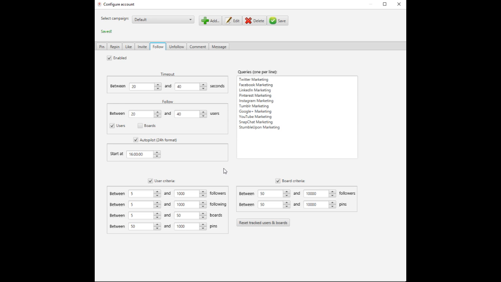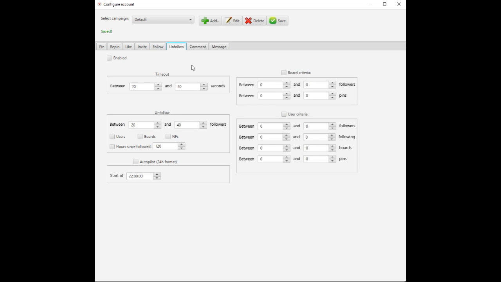I want to pin to boards that are organized. I want to pin to boards that, if it's fashion, it's fashion. If it's swimsuit, it's swimsuits. If it's automotive, it's automotive. You don't want to mix things up so people are confused when they come to that board and look. They just don't know what you got going on, so they leave. They don't spend any time there. Okay? So, with that out of the way, let's jump into unfollow.